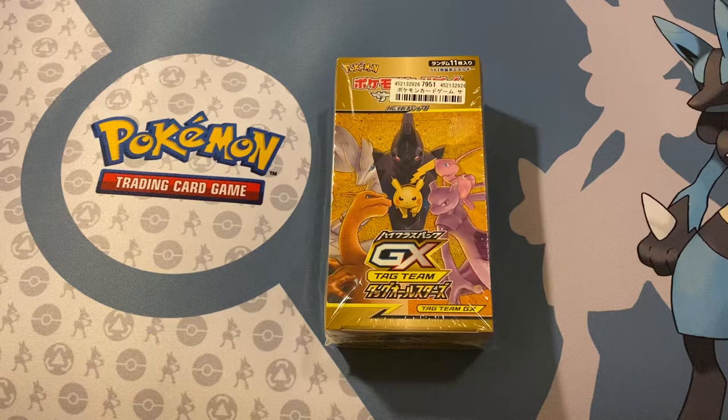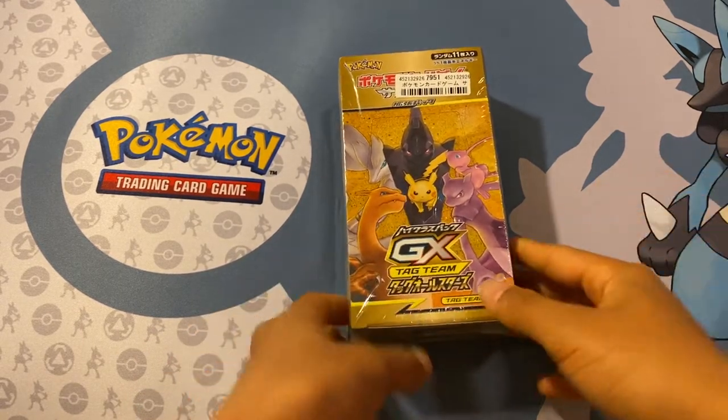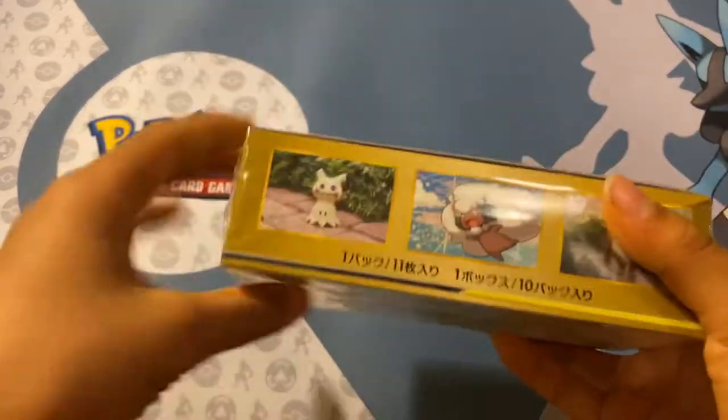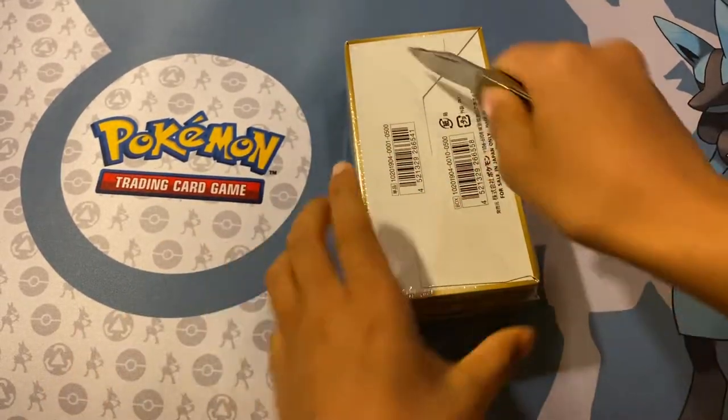What's up, guys? Today we've got some Pokemon Tag Team GX High Class All Stars box. Woo-woo! Got Mom's in here. Yeah, hence the weird noises. Hi. So guys, there should be a hit in every pack.